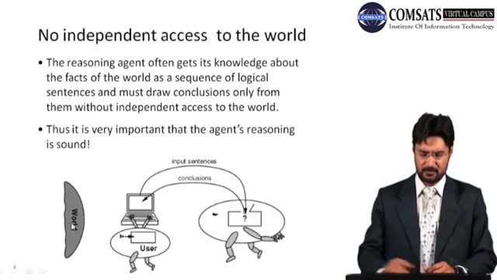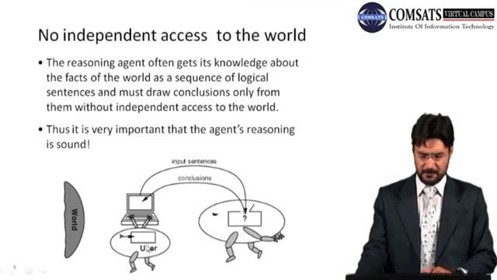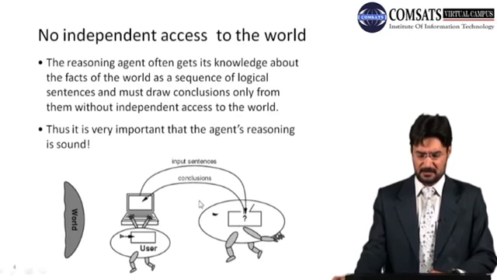understanding of any sentence. So here, if we see, we have a world and a user giving sentences, which are actually knowledge, to the agent, and then the agent can take the conclusion out of it and see what the actual meaning of this sentence is. So if it is complete and the agent can do this very easily, then we can say that this method that we are using for the knowledge base, we can make a knowledge base using the same structure.